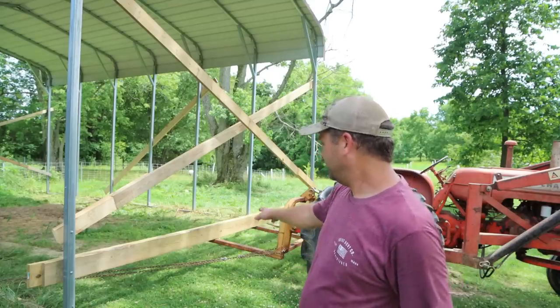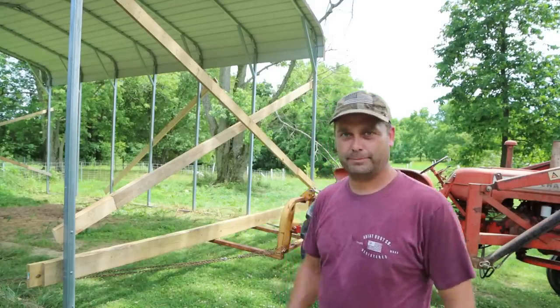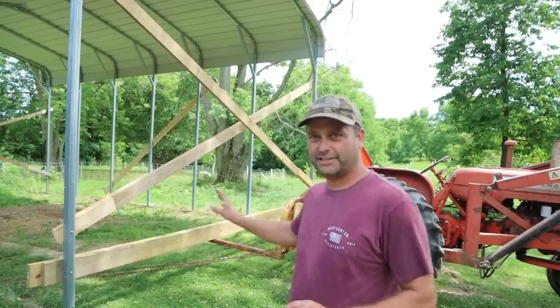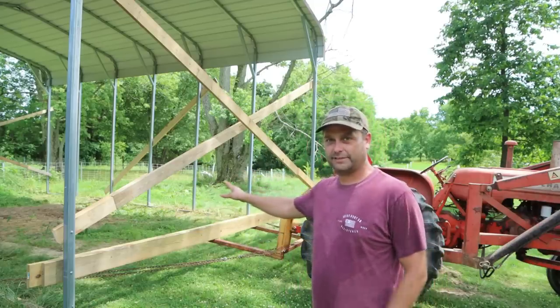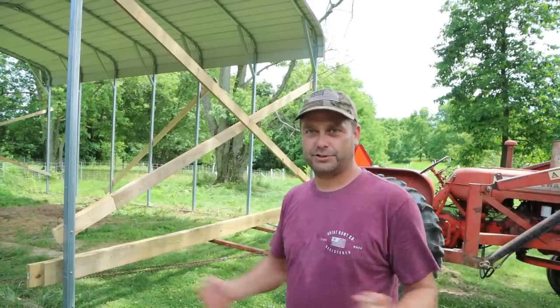So we've decided that putting any force on these boards to try to move the carport is a bad idea. So what we've done is we've decided to take the tractor. We originally had it on the inside of the carport. We've moved it to the outside of the carport, and we're gonna try to drag it.